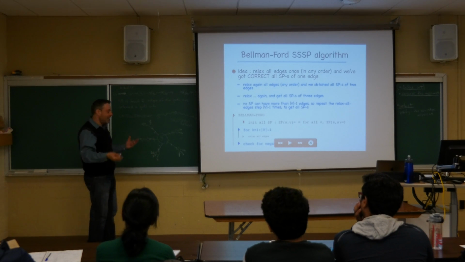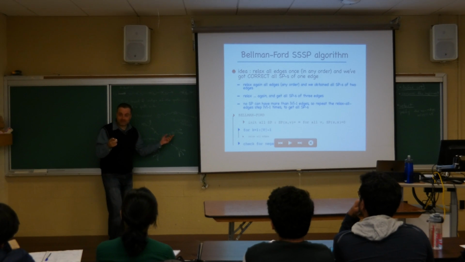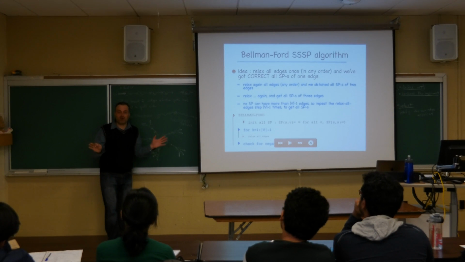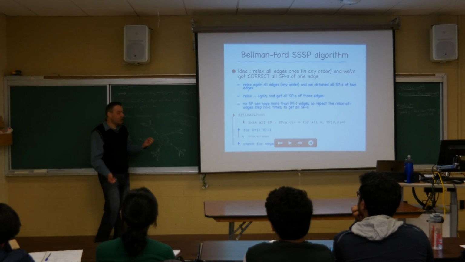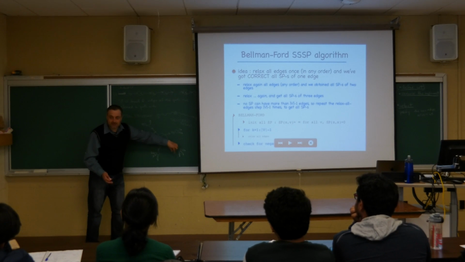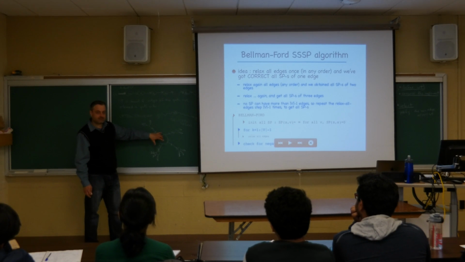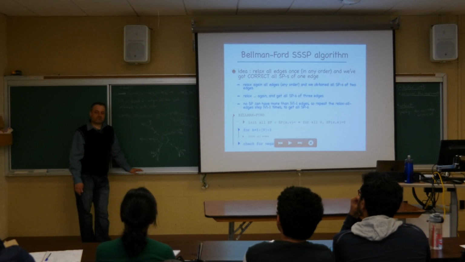But why do I need to relax them? Didn't I relax them the first round? Order. I relaxed all edges the first time. Remember, because the first time I relaxed all of them. What's the problem with that? I couldn't guarantee that I relaxed the round 2 edges before round 1 edges. Right? Does it make sense what I'm saying?